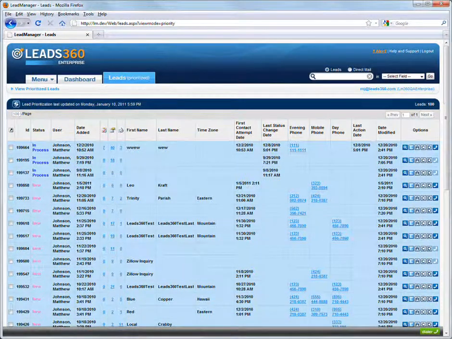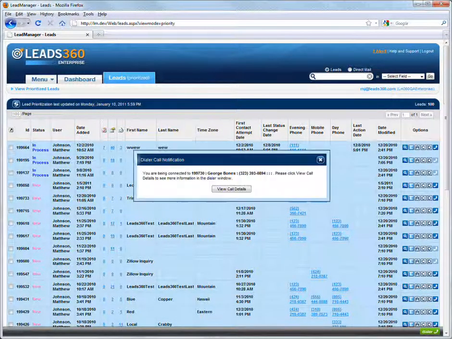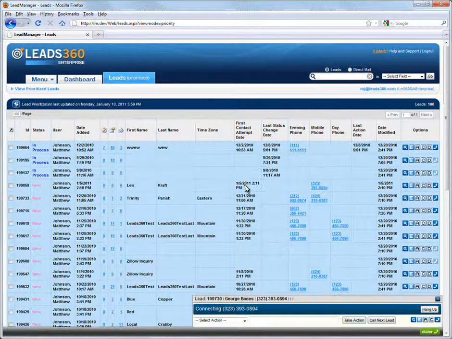Using Shotgun Connect is simple. When a lead is eligible for distribution by a Shotgun Connect program, users will be notified in one of two ways, either with a phone call or an on-screen pop-up alert. If you are using phone notifications, the phones of all eligible users will ring, and the first user to pick up the phone and press the 1 key will have the lead distributed to them, and he will be connected to the lead immediately. If you are using on-screen notifications, an alert will pop up on the screen of all users who are eligible to receive the lead.